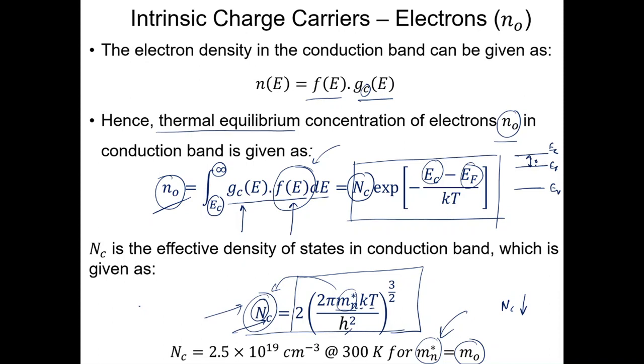Of course this gap can be negative as well. We will discuss degenerate semiconductors a little later, where the Fermi level can be inside the conduction band, and in that case the electron concentration in the conduction band can mathematically be higher than the value that you see here, but usually the numbers will saturate, as that's not the practical scenario. So in all cases, if we say that the gap is 0, the electron concentration is going to be maximum.